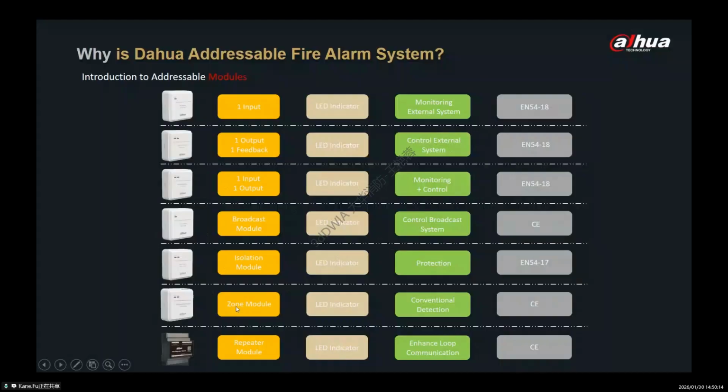And the next one is the zone module. It also has indicators for the communication state between the module and the detectors. And the last one is the repeater module. It means the communication repeater. It enhances the communication signal in the loop.